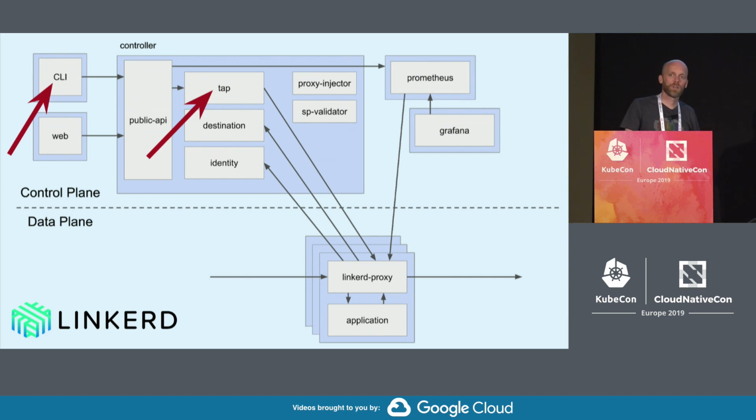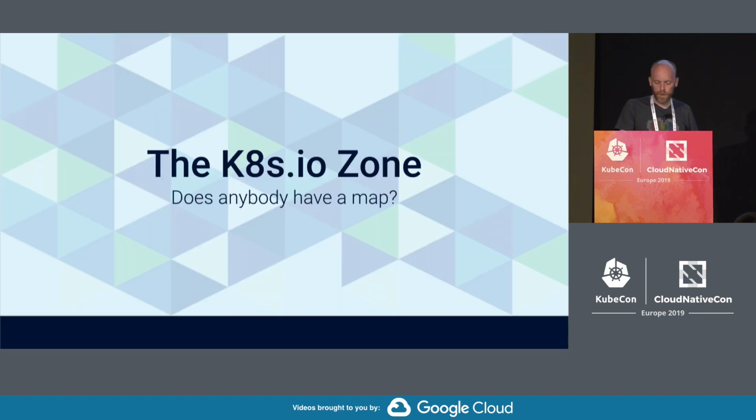So tap is a feature that allows us to tap into live traffic, and it receives a bunch of raw routing data from the routers, and it needs to make sense of it. And it's written in Go. So a lot of things in the controller pod operate like Kubernetes controllers. So if you're familiar with those, that will help.